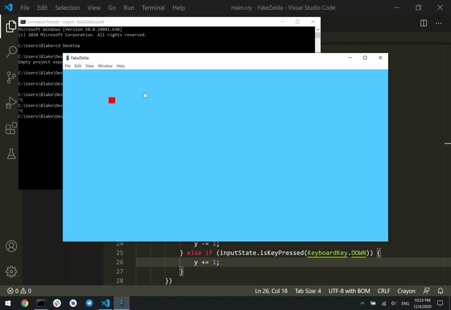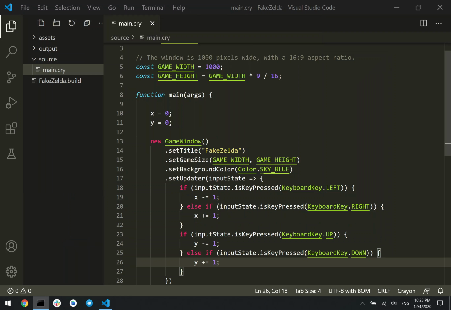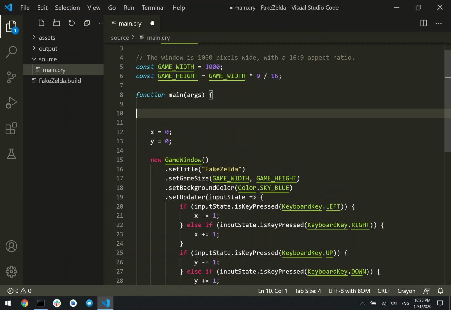So one of the key characteristics of the old classical Zelda games, or really any NES game or Super Nintendo game, is the idea of the tile grid. So what I'm going to do is create a grid. So I'm just going to say grid equals new array 2D. And I think the size of the grid on most older games was 16 columns by 14 rows. And I'm going to fill this grid with the Boolean false.